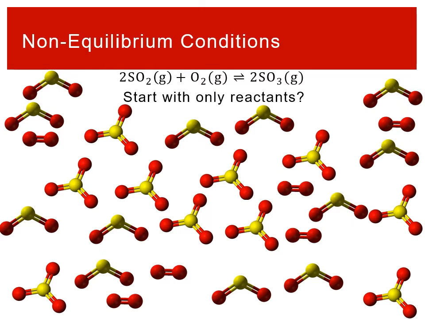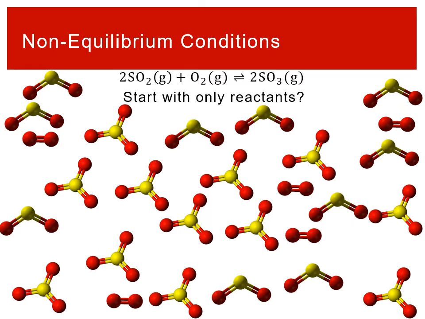We slowly make more and more product molecules. The SO3 amounts start to increase. And this increase in SO3 will continue until equilibrium is reached. And that equilibrium will be defined by Kc. We started with only reactants, but we end up at the same equilibrium ratios that were defined by Kc, right? This slide shows the same mixture of what I started out with initially. If you don't remember the perfect placement of everything, there are those relative ratios of the reactant molecules, the SO2 and the O2, and the SO3. Those relative ratios are always defined by Kc.